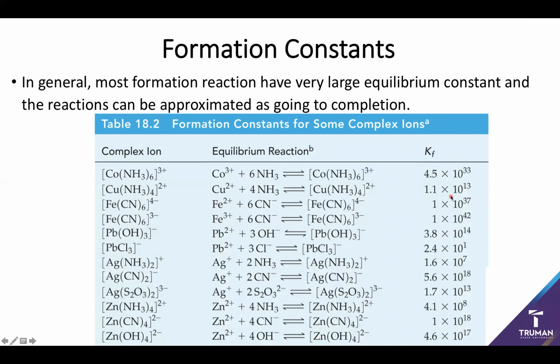We can see if we look at any number of these formation reactions, most of these formation constants tend to be very large. For example, if I'm trying to bind up cobalt with amine, we have a reaction on the order of 10 to the 33rd. Even on the smaller side, we're seeing 10 to the 7th and 10 to the 8th, which in normal circumstances we would still consider quite large equilibrium constants. So if you see these very large equilibrium constants like 10 to the 42, those are not a mistake. These ligands tend to be just that good at binding up free metal.